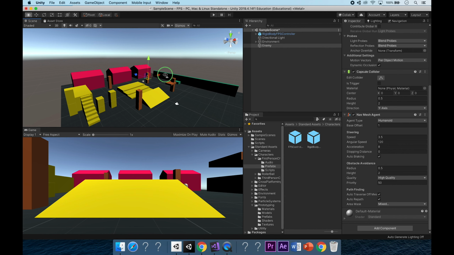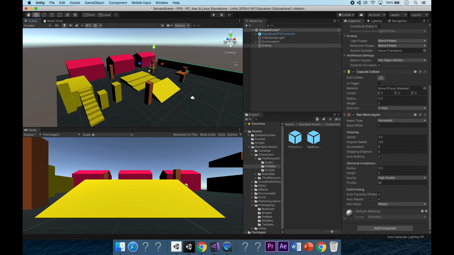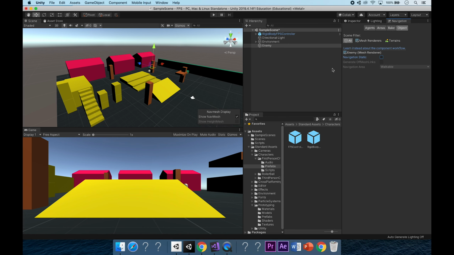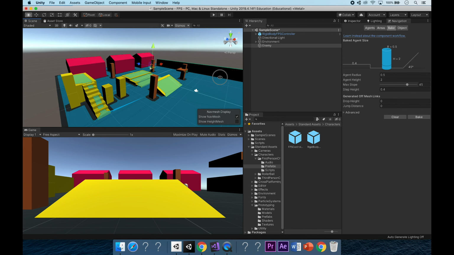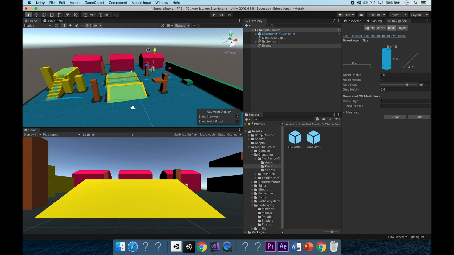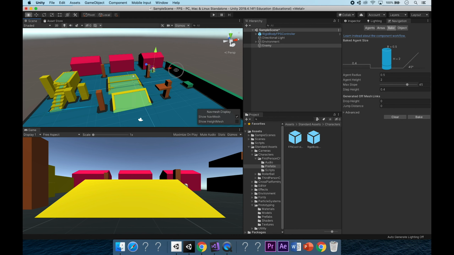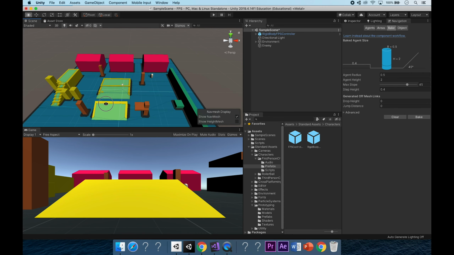So at the moment we can't actually see what we can navigate around within our objects because we haven't baked our area. So if we go back to navigation, instead of objects now we're going on to bake. And these are the default settings for our NavMesh agent, so our enemy. If we click bake, we can see, cool, it's not too bad. We can see that there's elements of the stairs that our characters can walk on. Obviously they can't walk on the houses at all, because we made them not walkable, but this isn't looking too bad at all, so I'm quite happy with this at the moment.